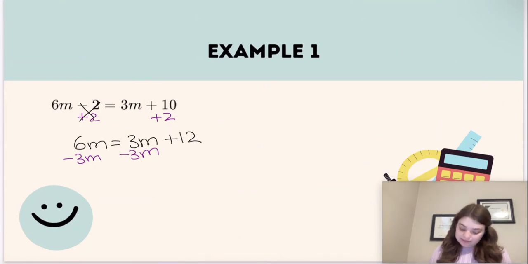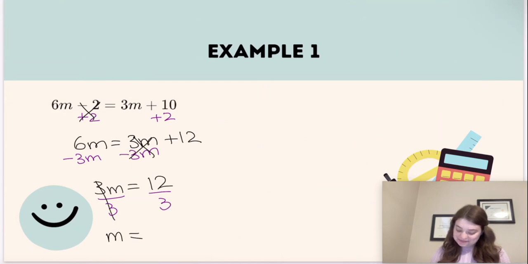Then let's simplify that. 6m minus 3m is 3m. 3m minus 3m just cancels. And then we have 12. So now we're just left with a one-step equation of 3m is equal to 12, right? So how do we get rid of the 3 in this case? Well, since it's 3 multiplied by m, the way that we undo multiplication is to divide. So I'll be dividing both sides by 3. The 3's will cancel here, and we'll just have an m on the left. Then on the right, we'll have 12 divided by 3, which is 4. So therefore, 4 is the correct answer for this one.